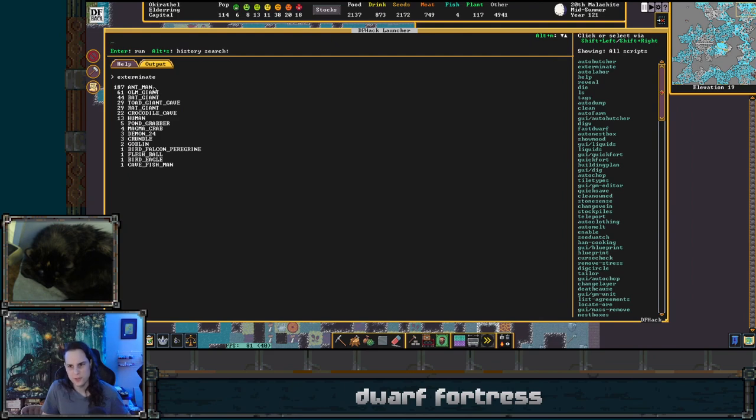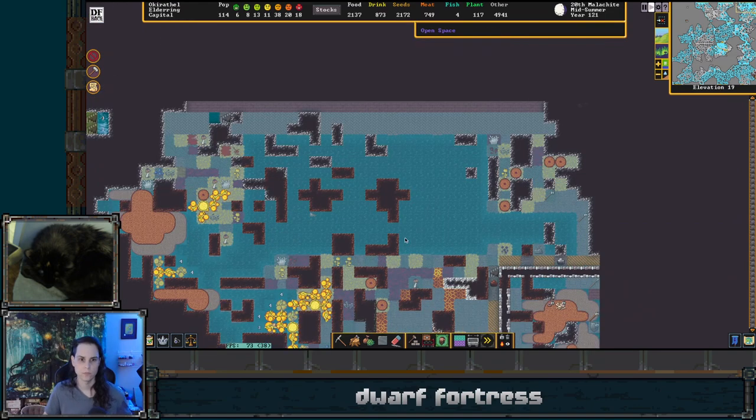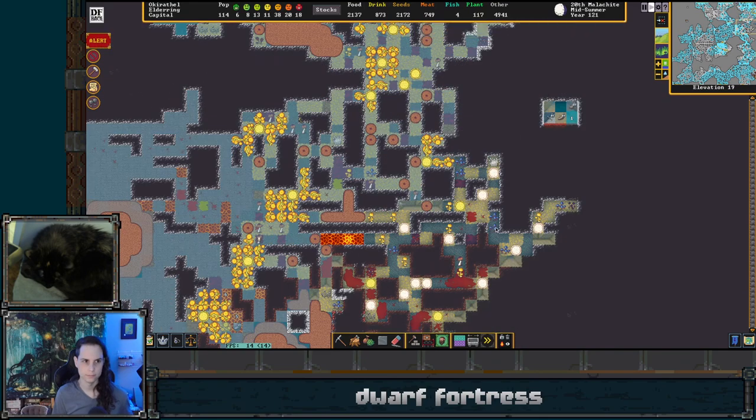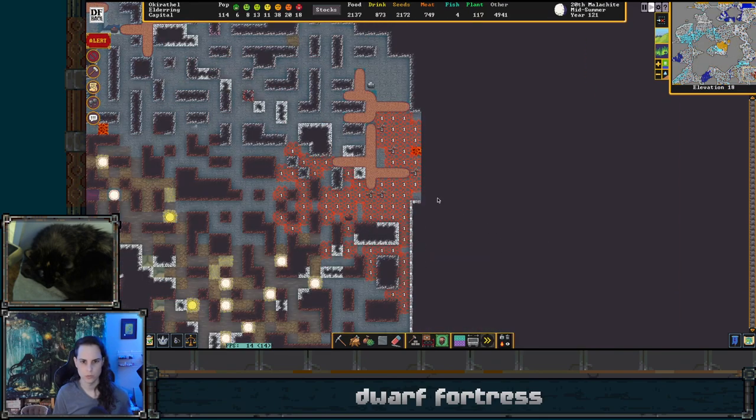We still have like 200 ant people. That forgotten beast must have died. There's only one cavefish person down here somewhere. So they've stopped running into us for the time being, at least, as much as they're able. So that's fine. We're gonna wait for all this to cool off.